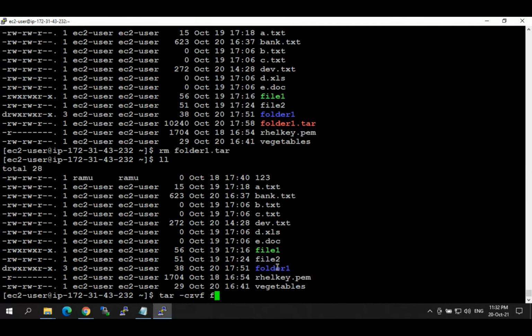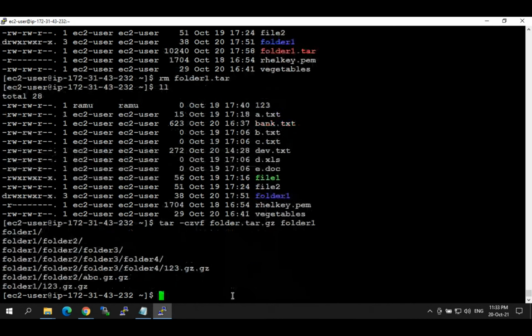So what is the format? Here not only folder1, you can give any name. Let us say I'm giving the name folder.tar.gz. Here the actual folder name is folder1. I want to make the contents of folder1 into tar as well as zip with the name of folder.